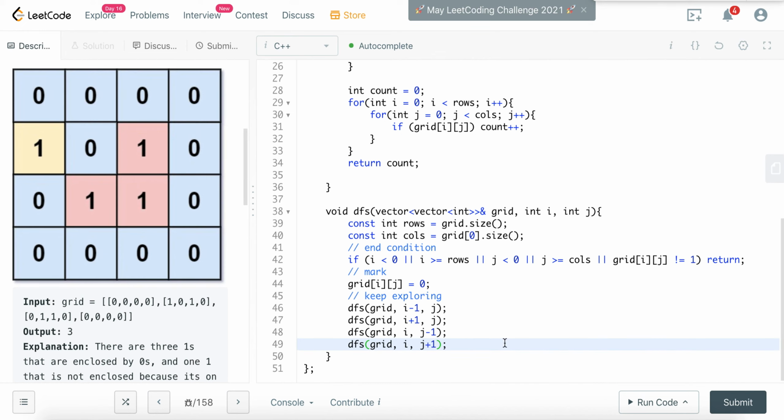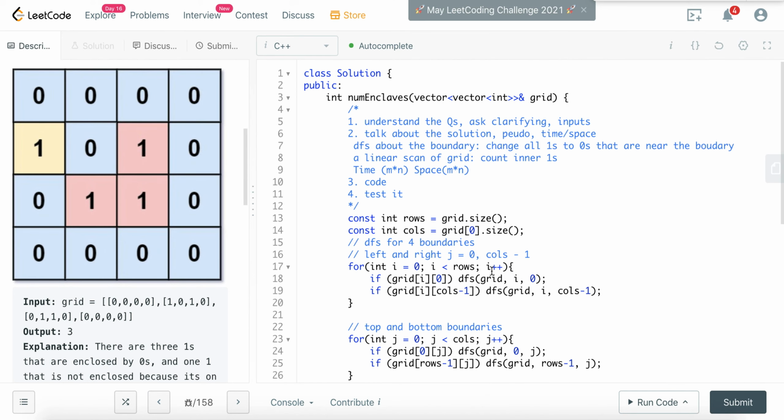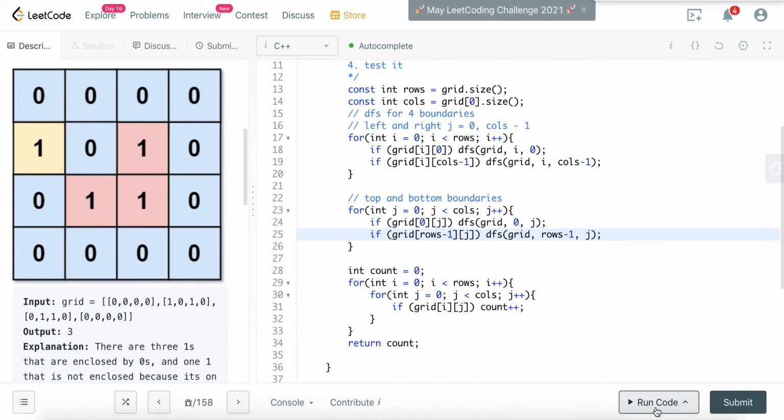Okay, cool. I think that's pretty much it. So for this one, yeah, let's try running the code.